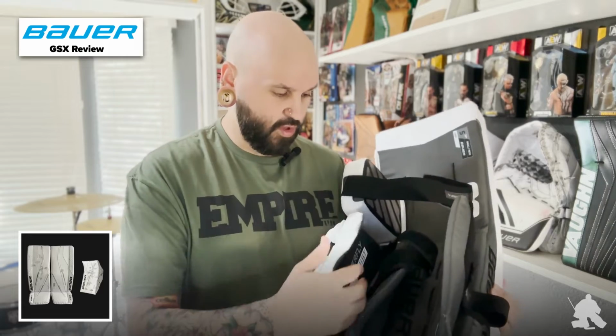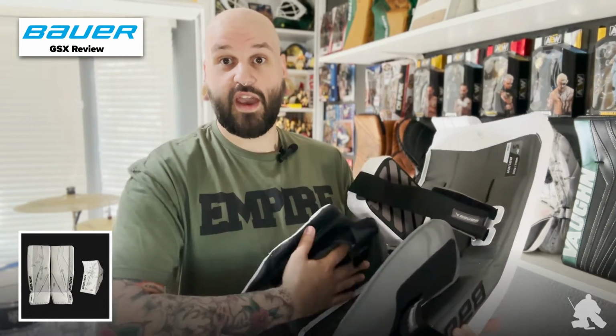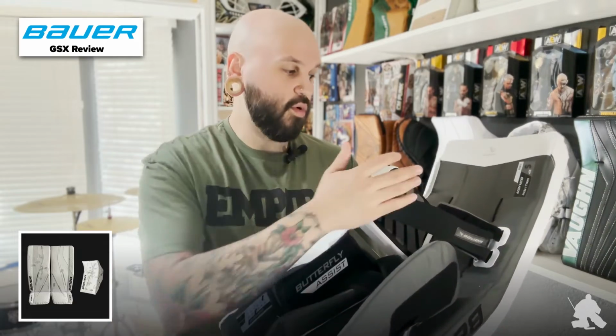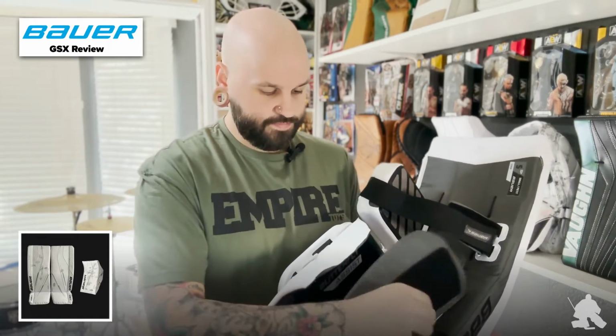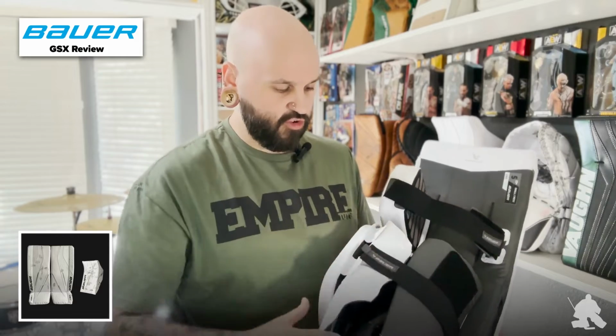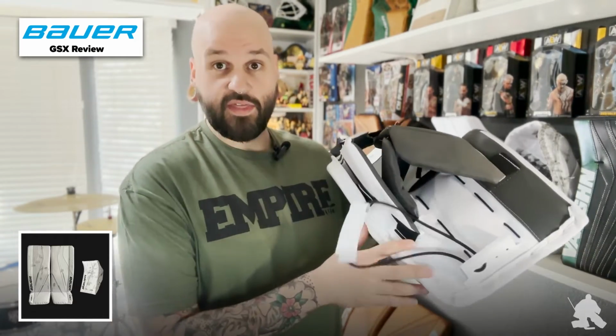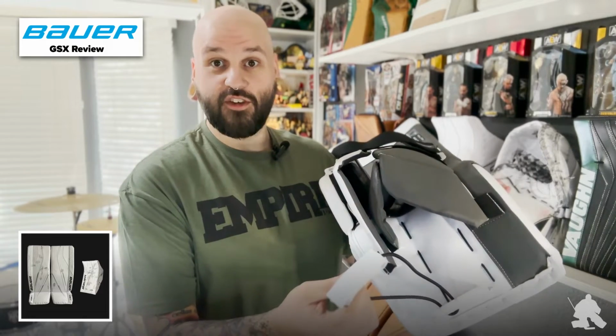But in terms of the overall rest of the pad, this butterfly assist pillow is entirely removable, but I would definitely suggest keeping it in there so it raises up the calf on the inside of the pad and gives you a little bit more support towards the knee stack here. This external strap is pretty easy to pull over and close, so I really like that. And then the final piece you're getting down here are these bungee toe ties.